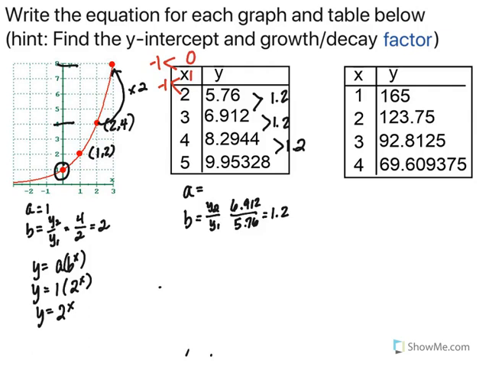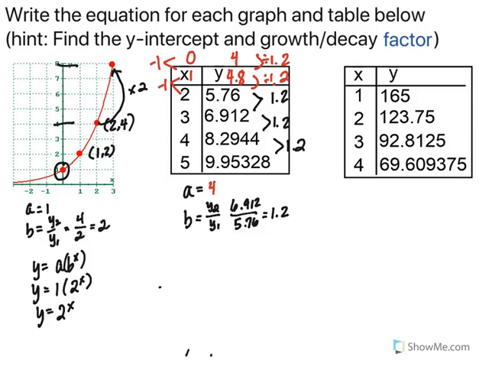So if I'm subtracting 1 twice, if I'm going back 2 times, that means that I'm going to have to divide. Since we were multiplying by 1.2, we're going to divide to go backwards. So I'm going to divide by that twice. When I divide 5.76 by 1.2, I get 4.8. And then when I divide 4.8 by 1.2, since I have to divide it one more time, I get 4. And so I see that my y-intercept here is 4.